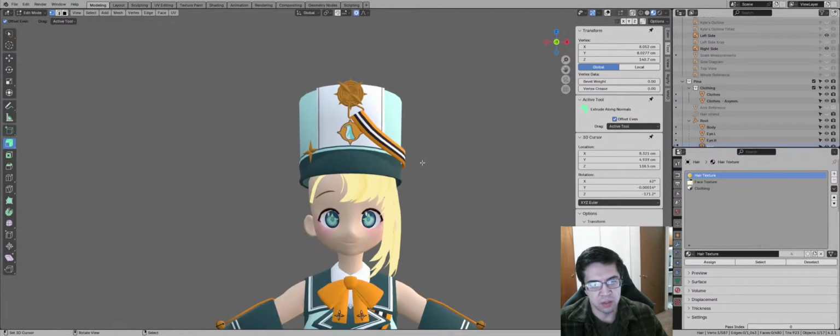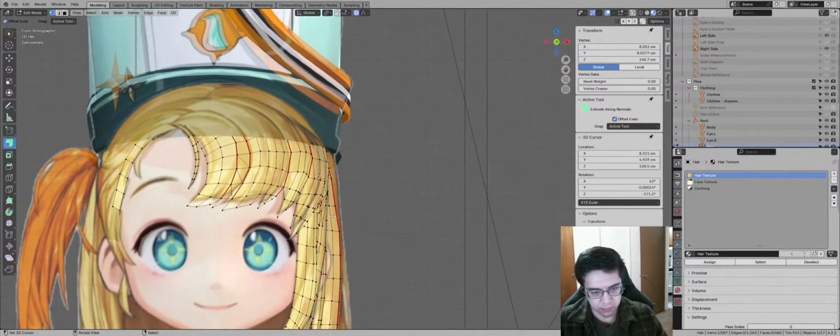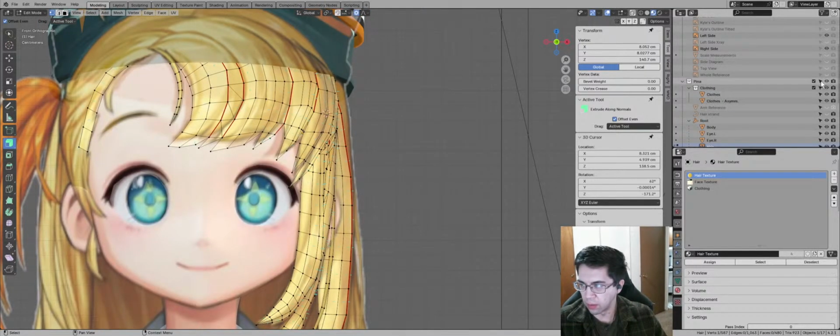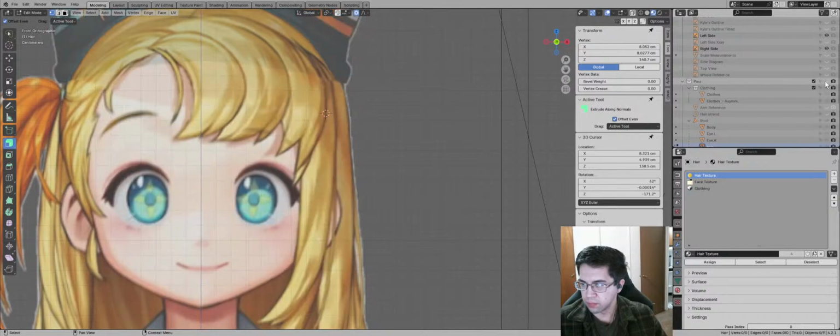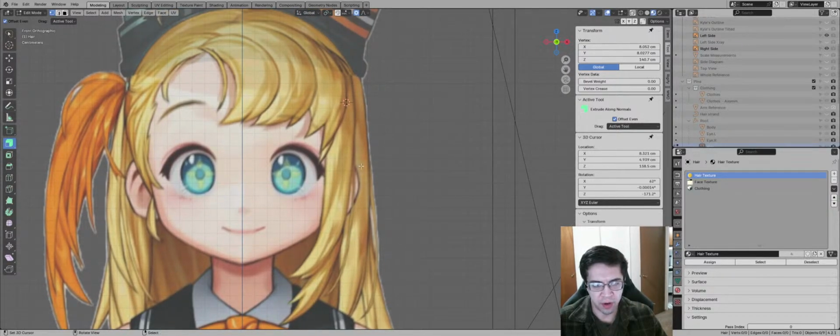The issue is this part. Wait, I gotta hide her again. This tuft of hair, or this strand, this what do you call it? Tail of hair? This bunch of hair right here goes behind her ear, and it just kind of slips under the hat.